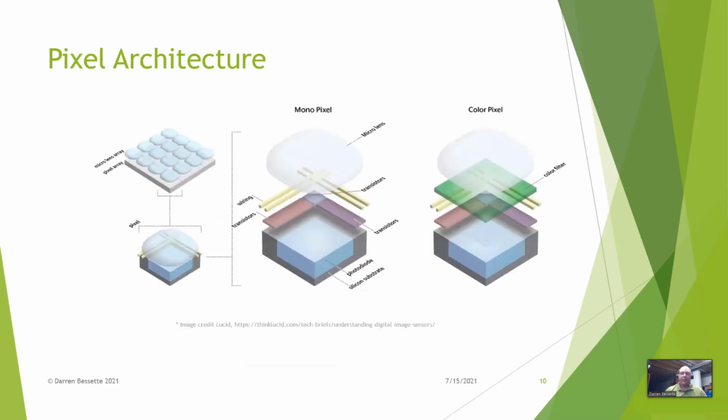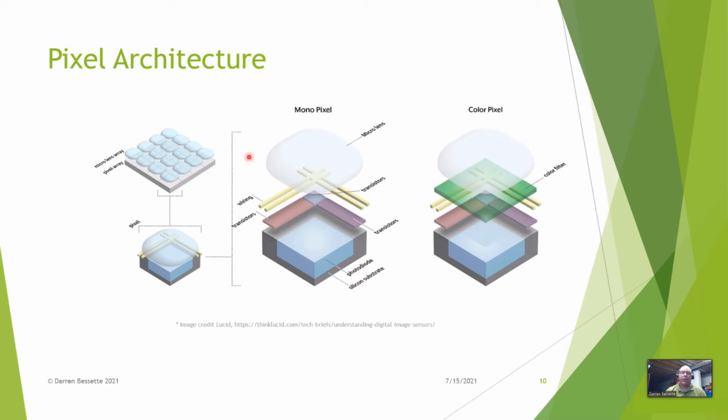Now we'll talk about what the pixel architecture looks like. As I mentioned, each pixel has these micro lenses on top of it. The reason we have these micro lenses is that there are actually these electronics. I talked briefly about the fill factor. This blue area is the sensitive part that wants to capture all those photons and convert them to electrons. However, if a photon hits this area on the outside, it'll get reflected off or absorbed in an area where it's not going to be detected.